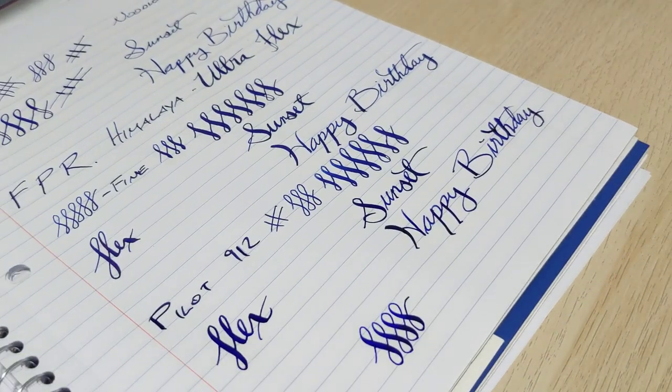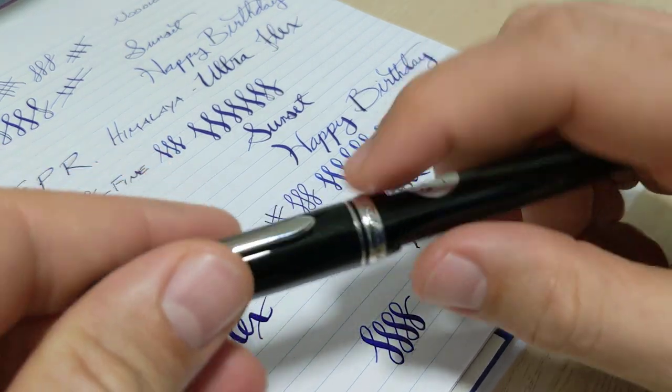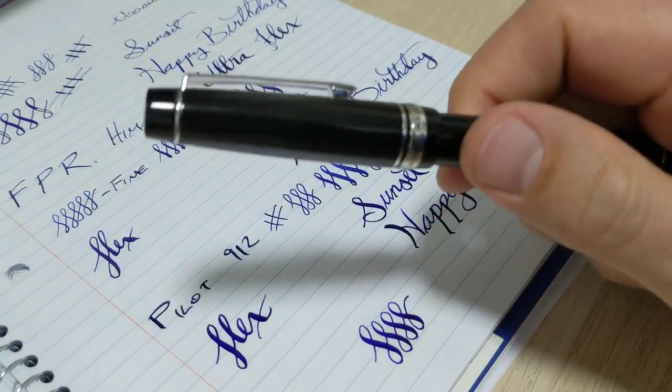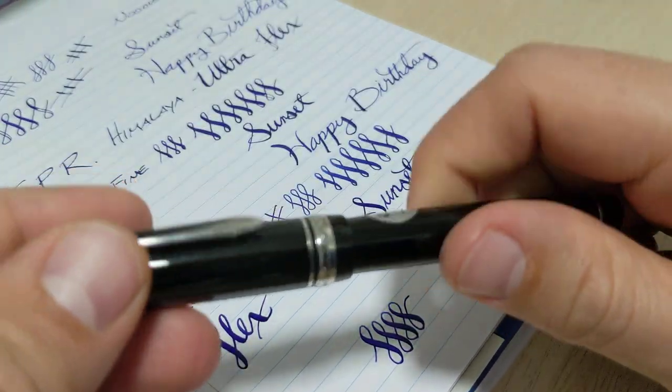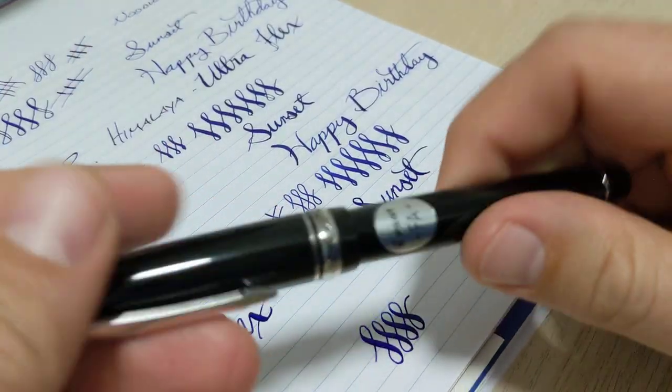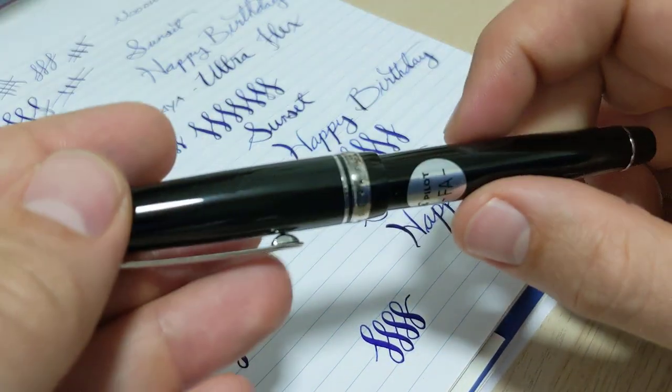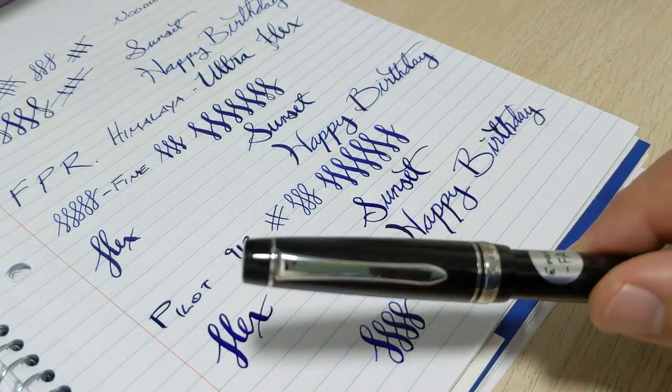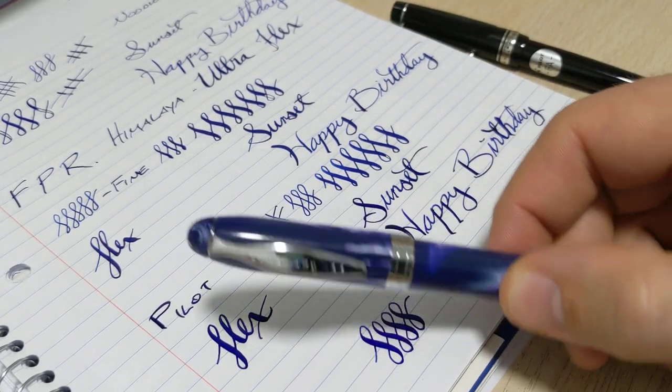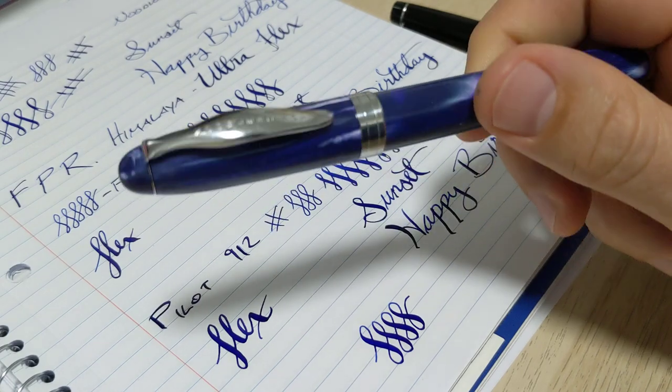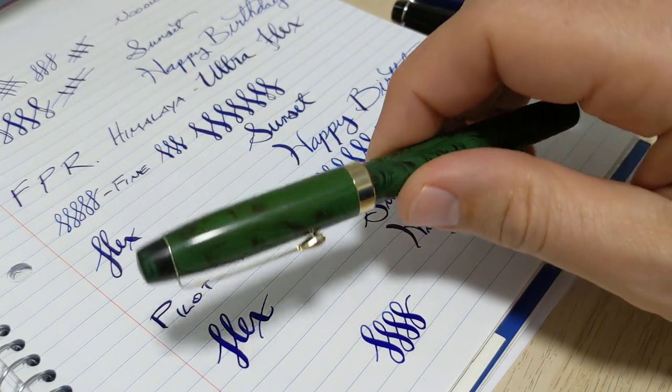If we had a competition which one would win, that depends on your metrics of what's a win. As far as nicest build quality and everything else this is great, might get a few deductions because the whole nib not working so great thing out of the box and the feed. But I'm sure if you want a 912 with a different nib you wouldn't have that issue. It's a really well made pen, I'm not going to knock it like that at all, it's made very well. But just that whole nib and feed issue on these is pretty surprising. But again this is your most expensive one.